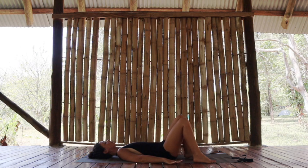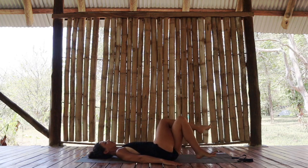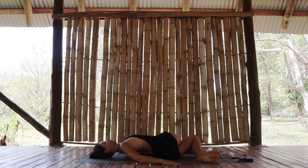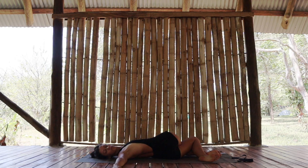Setting up for supine twist across the right leg all the way over the left. Scoot the hips a little bit over to the right. And we'll drop both knees over to the left side. You can extend the arms out from the heart center, turning your gaze over to the left or for a deeper stretch over to the right.